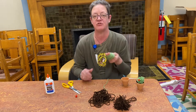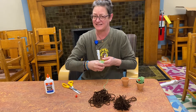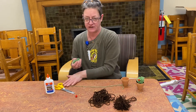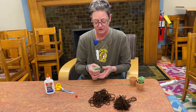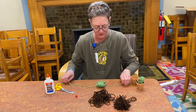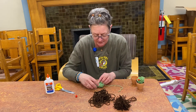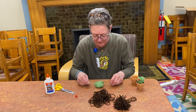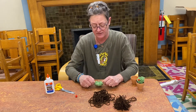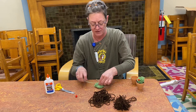Cut the excess string off at the bottom. Make sure you don't wrap it around your hand too tight — if you do, when you take it off it won't hold its shape, and you'll have to rewrap. Take a piece of green string, set your wrapped yarn on it, and tie it right in the middle. Until you tie it tight you can jiggle it around and adjust it. Tie it really tight — you don't want to break the yarn, but it needs to be firm so it stays together when you cut.